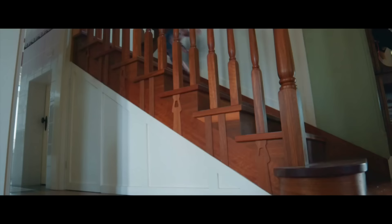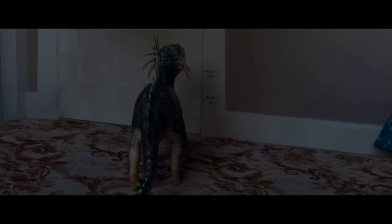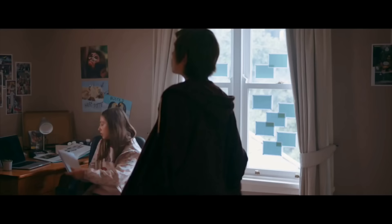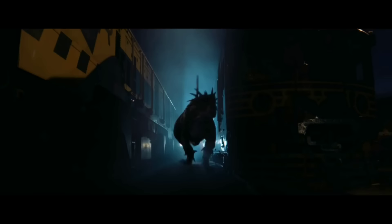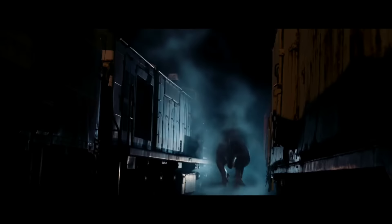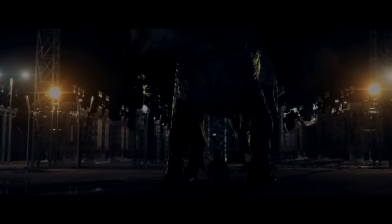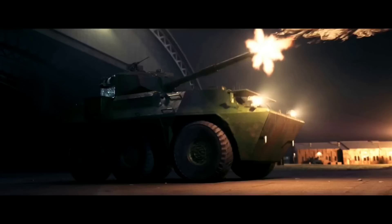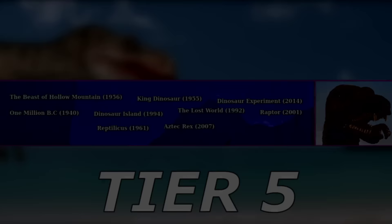My Pet Dinosaur is an Australian family movie directed by Matt Drummond — the same guy who directed 2014's Dinosaur Island, his directorial debut. Created in 2017, the movie revolves around a kid who makes a strange discovery in the form of a weird-looking dinosaur, with things getting more tense due to the dinosaur's unusually quick growth spurts and the involvement of the military. The speaker hasn't seen the movie but senses a lot of Super 8 vibes from the trailer.